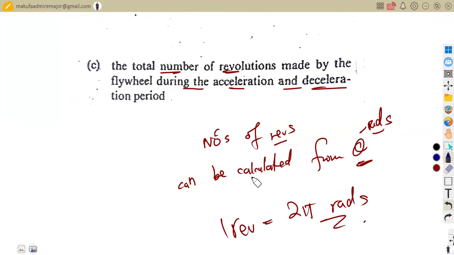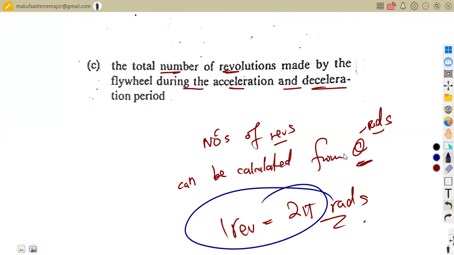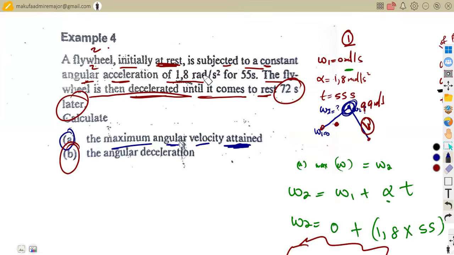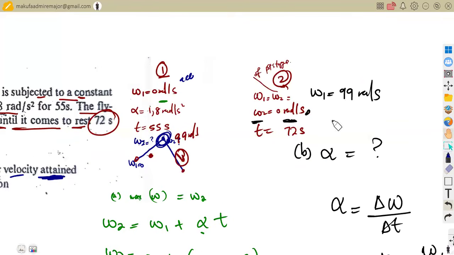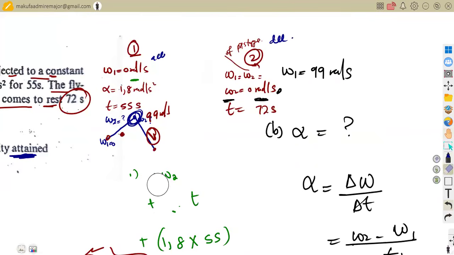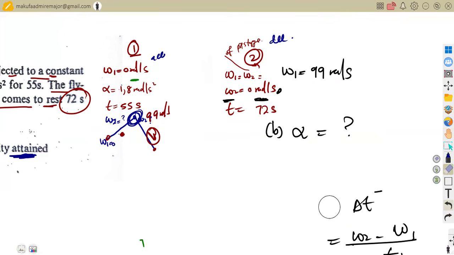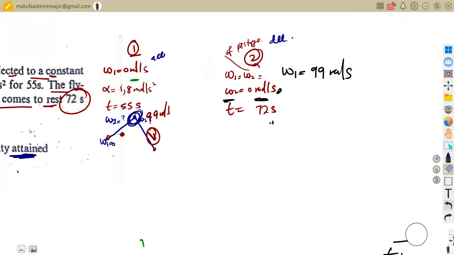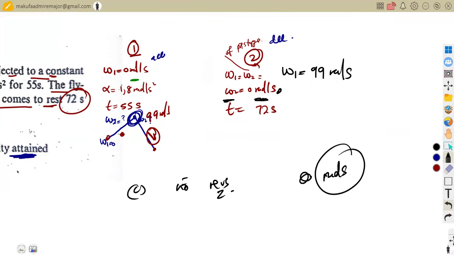So we are left with this one of calculating the angular displacement. Then we make a conversion from there. So how are we going to calculate? Remember, it's between the two stages. The first stage for an acceleration and the second stage for a deceleration. So you are simply going to calculate theta for the first stage and theta for the second stage. Remember, I said we need to calculate the number of revolutions, which is actually true. But in order for us to have the number of revolutions, we need theta, which is measured in radians, so that we can make a conversion.